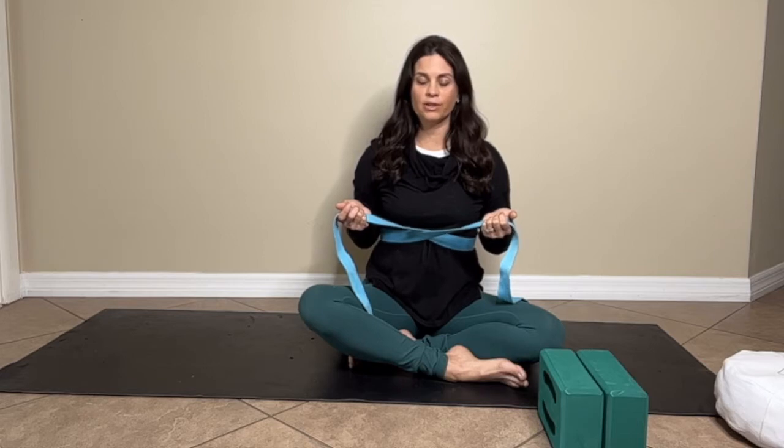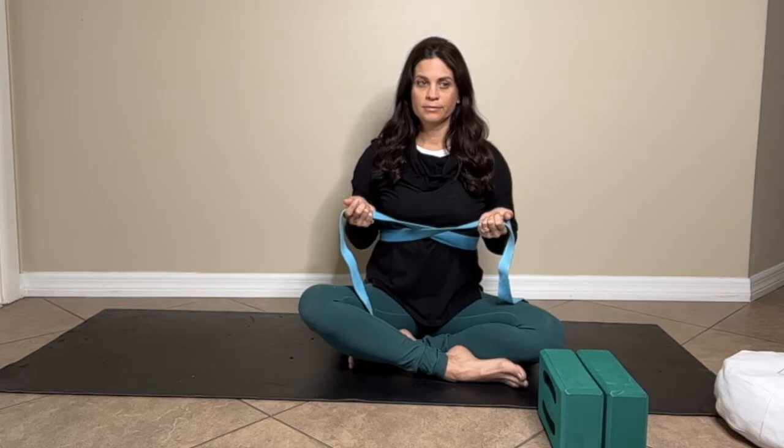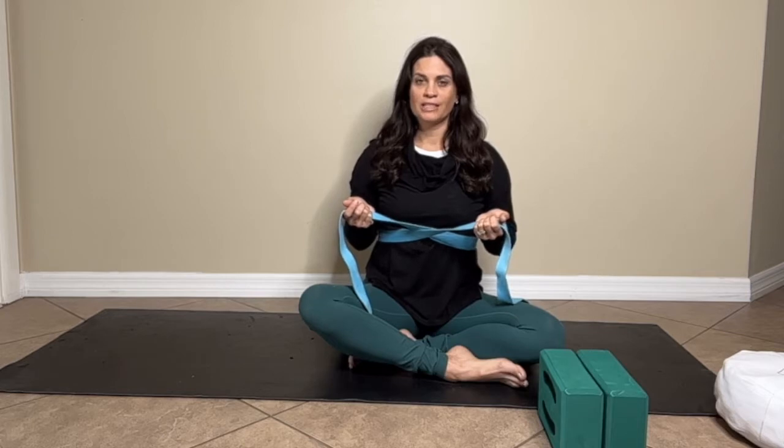Keeping your eyes closed if they're closed, start to breathe in for 4 seconds and breathe out for 4 seconds. Find a rate that makes sense to you, counting at your own pace, inhaling for 4, however slow or however fast that 4 seconds is, and then exhaling for 4. It's all good. Getting into the rhythm of your breath. We're starting to lengthen out the breath and really use the diaphragm muscle.